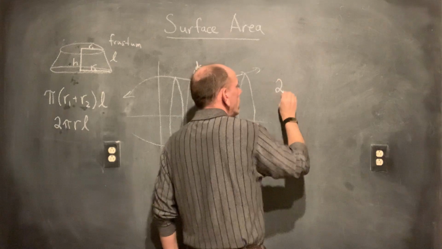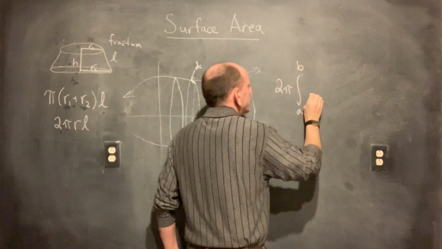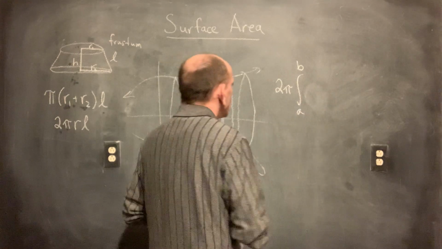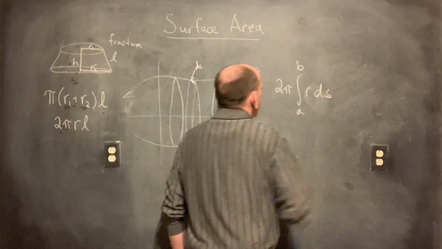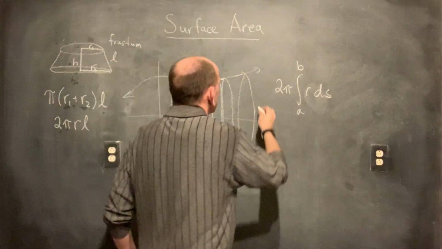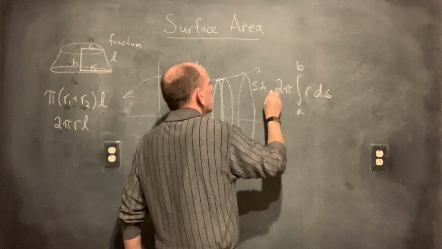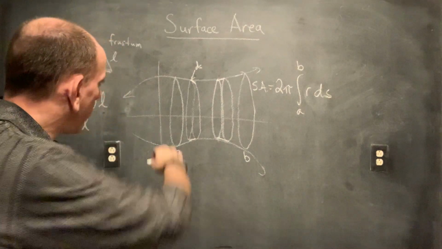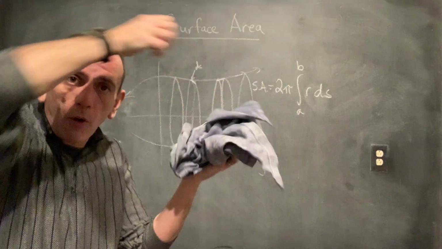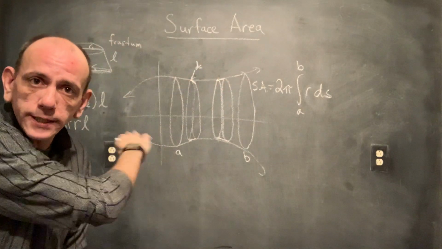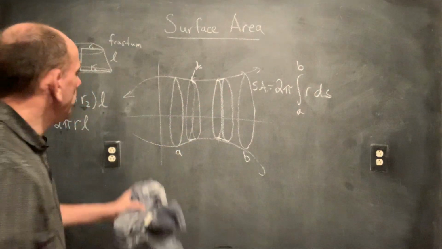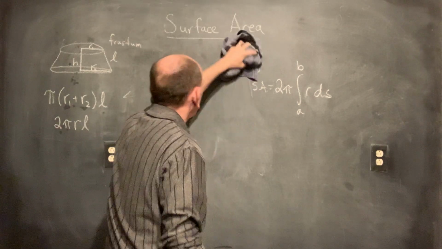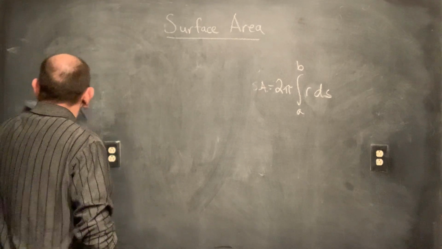So the 2 pi, that's constant, I can pull it out. The integral from A to B of 2 pi r ds. That's the surface area. Okay, but again, saying 2 pi r ds, great, that's what we're doing. We're adding up all these lateral surface areas as we walk along dx, but for this ds we need that link, right? So let's rewrite that in a manner that's usable for us, and we'll have our final version.